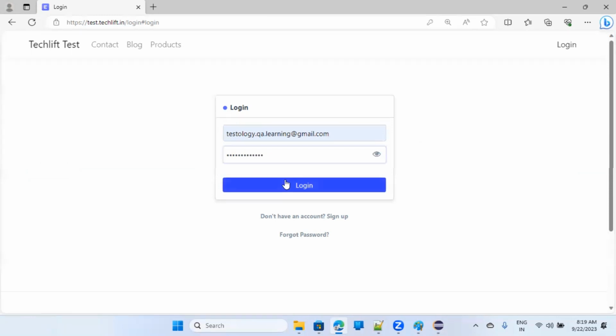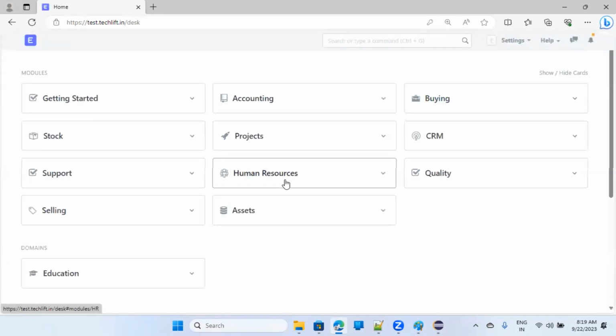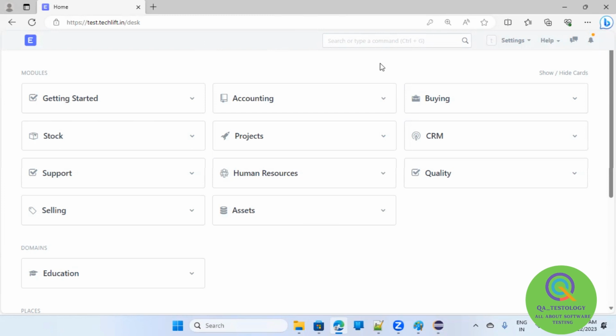But you have to think from the user's perspective. Will the user just click somewhere and wait for that close button to be closed? No. Generally they will actually click on the close button, but it's gone as of now, so I can't do anything. Next time when it comes, I will show you what to do.